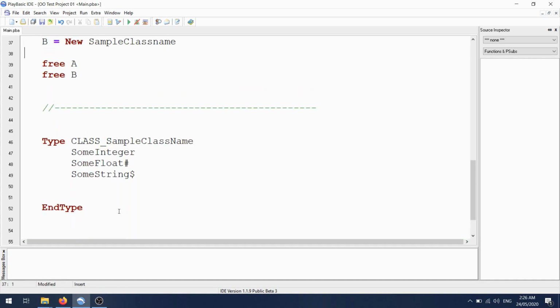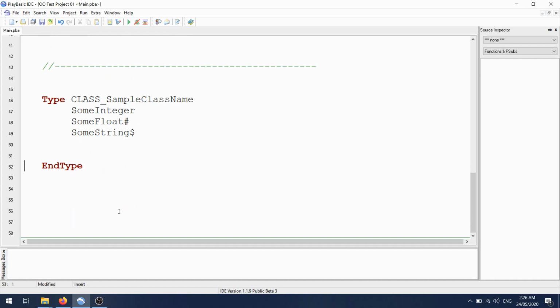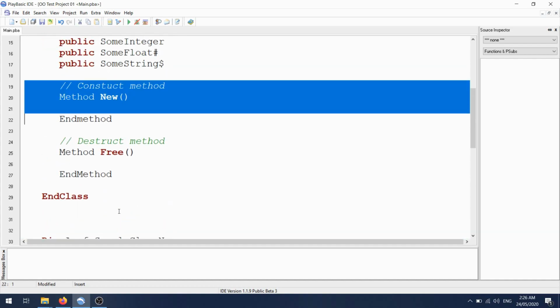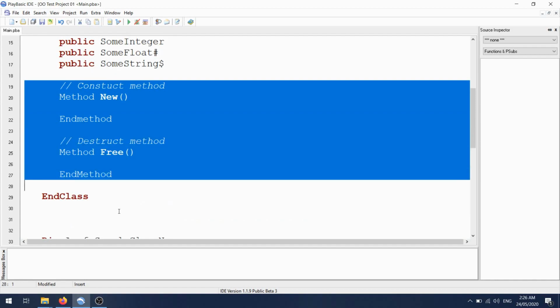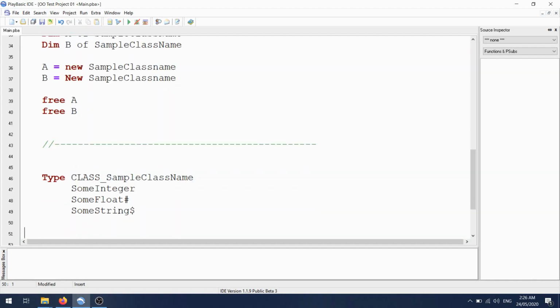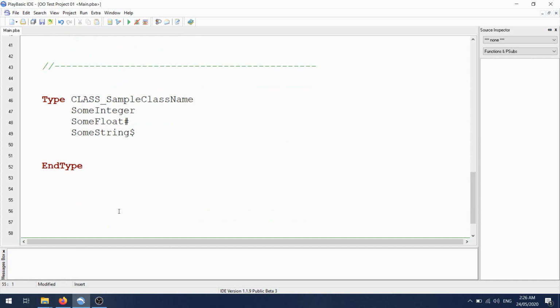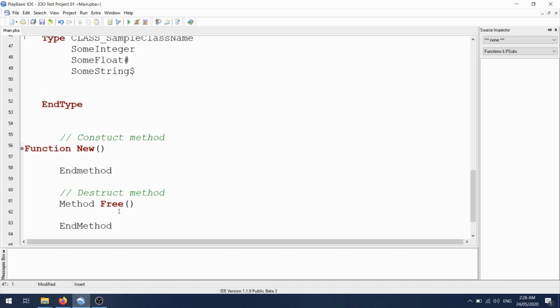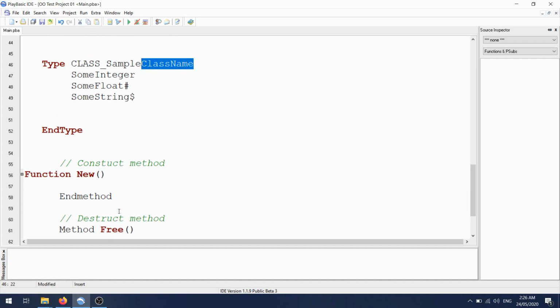Anyway, here we've got our basic structure of our class, and we need our methods. We've got two methods here that are declared. They don't do anything, which is neat. I think what I was thinking before is that these would become functions or subs, and this would have this long name here.